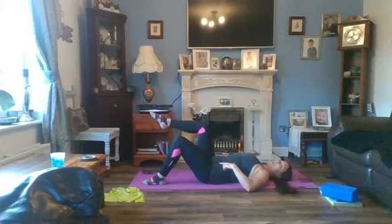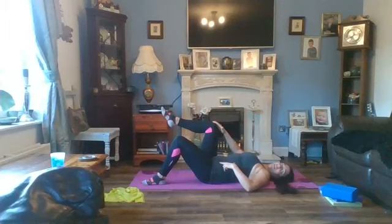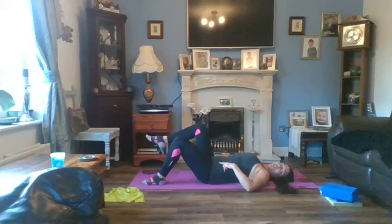Fingertips on the knee to just let it sit nice and down into your hip. Inhale. Squeeze hip and hollow and let it float back down. All right. So now we're going to practice the imprint.